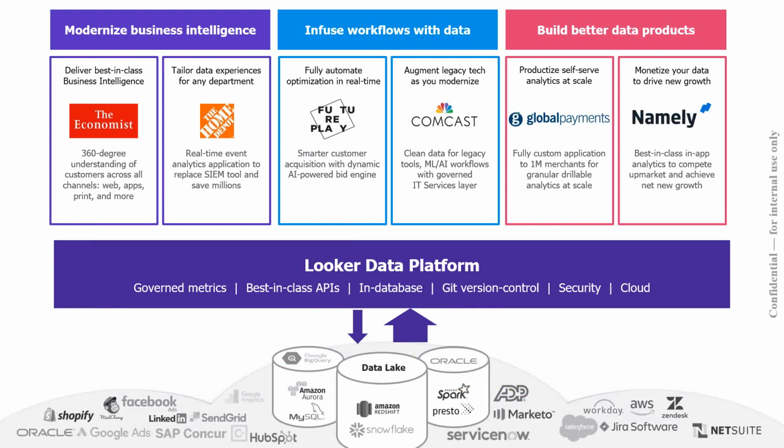So as this just talks about our architecture in a little bit more detail, as you can see here, when you think about most companies, they have production applications that are coming from a myriad of databases. And what we profess as a company is just extract and load centrally, and then Looker will do the transformation at query time. So as long as the data is put into that centralized data lake, and what you find in today's climate is that most companies are putting it into those databases that I mentioned.